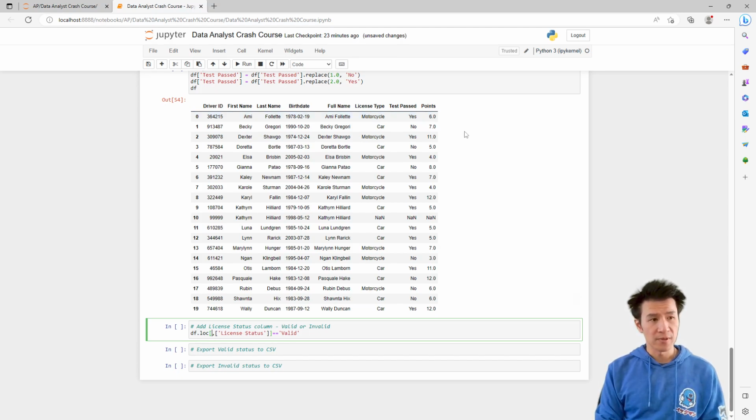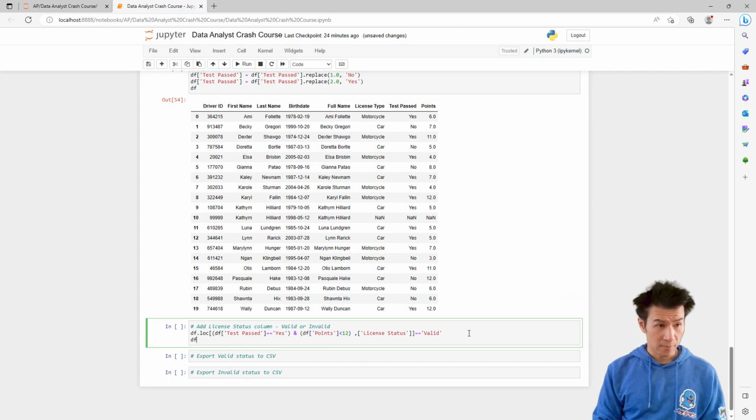So what we'll type here is the df column where the test passed is equal to yes, and the second condition is where the data frame column points is less than 12. So they're the two conditions, and each condition has to be wrapped inside regular brackets. So we can select the text, open the bracket, and that'll automatically populate the brackets for us. And for this one there, we'll do the same thing, highlight the text, open bracket, and it'll automatically close it for us too. Let's display this.